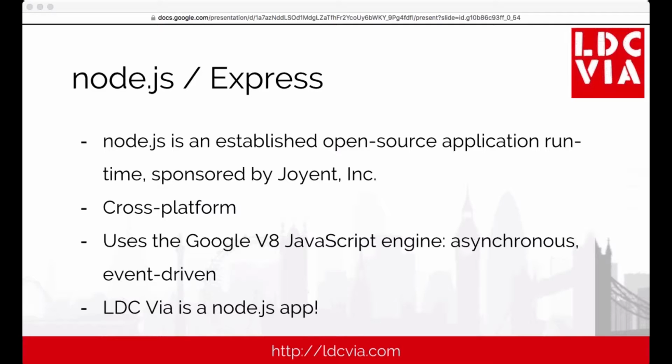The product itself is sponsored by Joyent, who are quite a large outfit, and like I said, Node's been around for about 7 years, and it's also cross-platform. You can deploy it to Linux. You can deploy it on Mac OS, and since 2011, when Microsoft joined the initiative, you can also deploy to Windows.